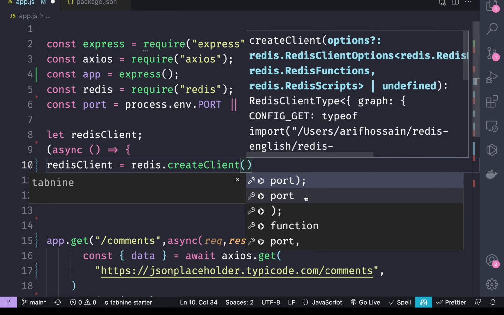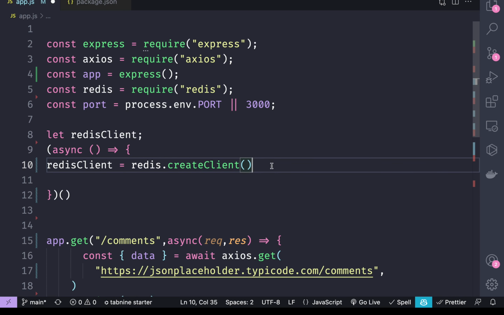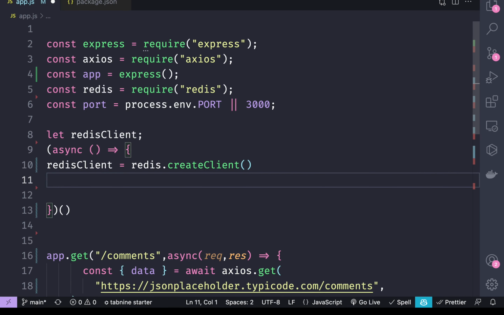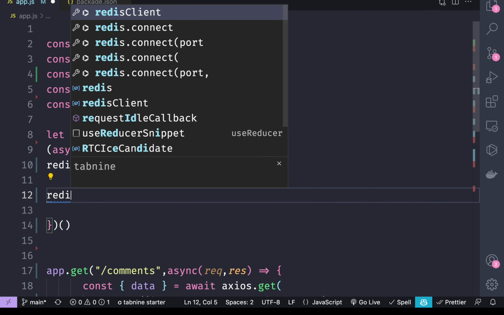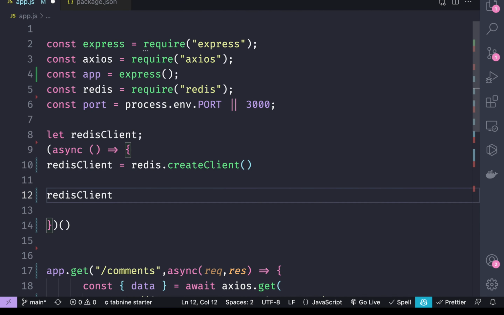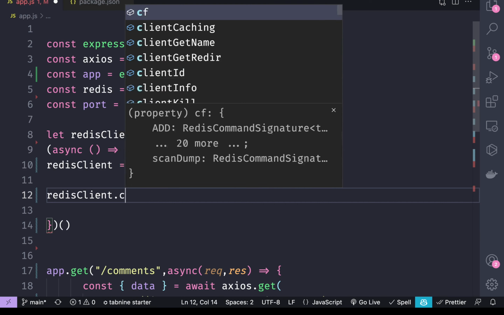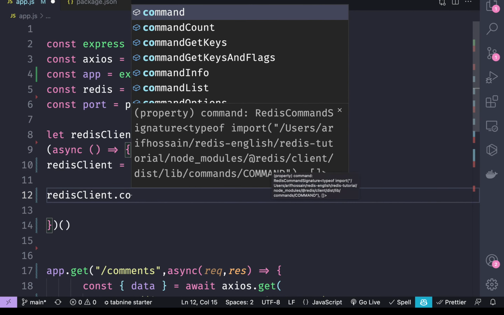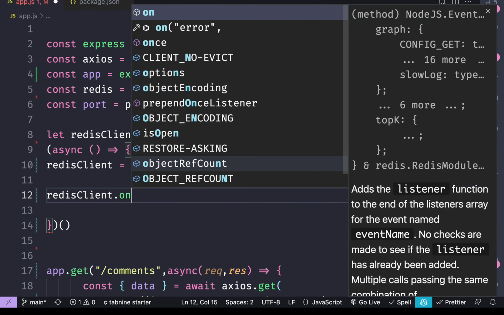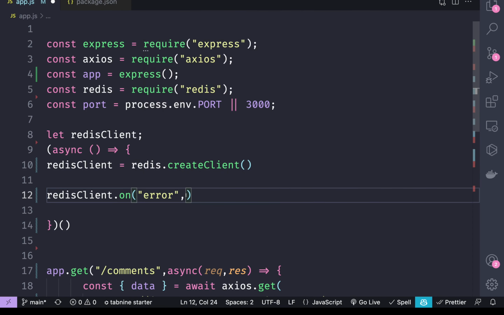This is a function, so it allows us to interact with Redis. Afterwards, we need to use redisClient.on method for error, something like that.